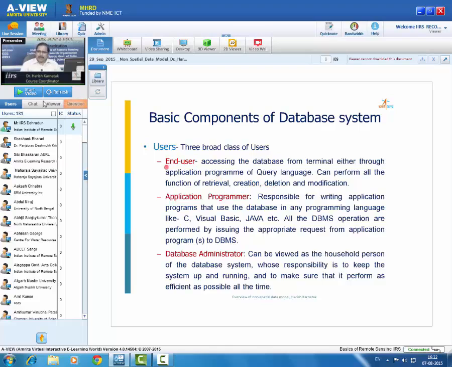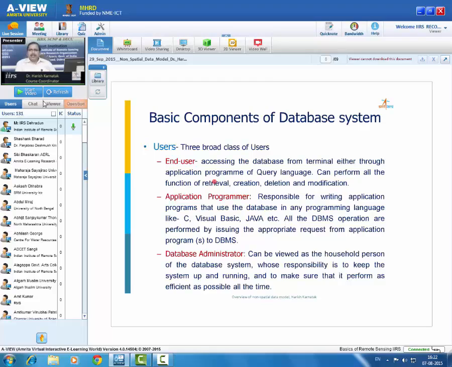So an end user can sometimes be any layman working with my data sets. The typical characteristic of this user is that they are interested in extracting information from the data, and they get this information through some application program.